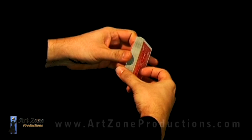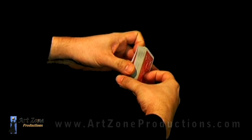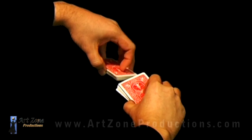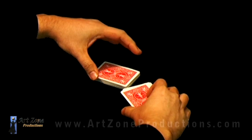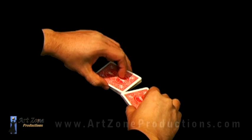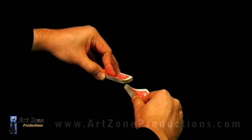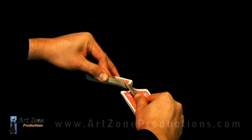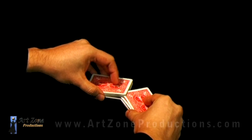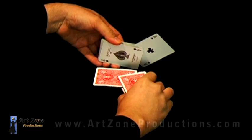Then do a thumb break, take the bottom half by keeping the bottom card in the same place. Then when you do this shuffle, the setup for the aces to show up, this is what I'm doing. I try to keep the decks of the halves really close to each other, so they don't really see what I'm trying to do. So I take half, drop 1, drop everything, keep the top, drop half, put the top in the middle, and drop everything just as you see. And you have 2 over here and 2 over here.